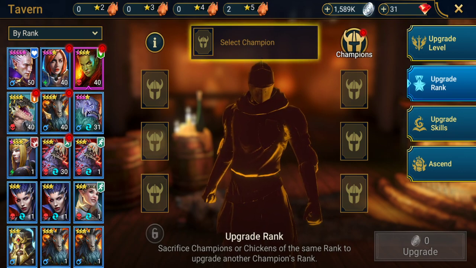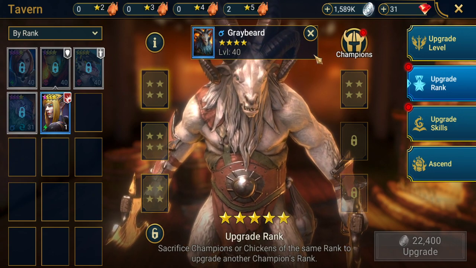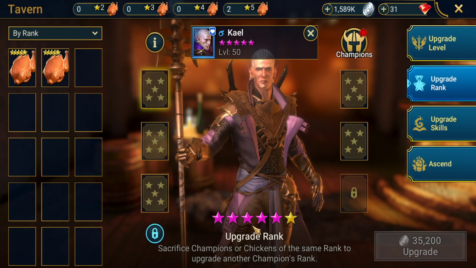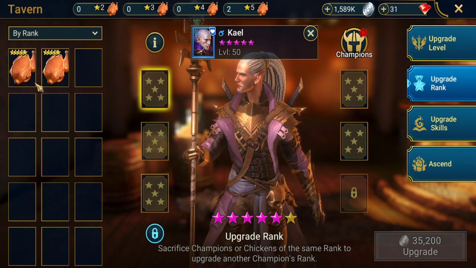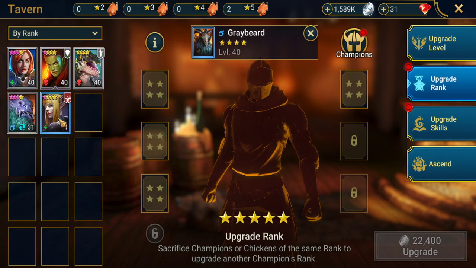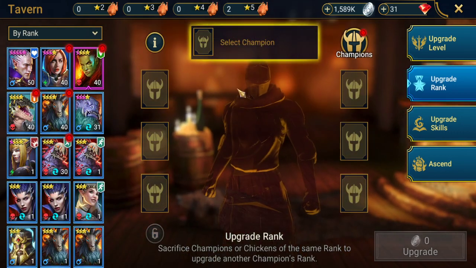And it's the same. You're going to keep doing that. So for example, if I wanted to get him to level 5, I need 4 4-stars. If I want to get KO to level 6, I would need 5 5-stars, sorry. So I'm already setting up for Kale. If you guys haven't noticed, this guy right here is going to be fed to Kale when he's at 5 stars. I've already set him up.